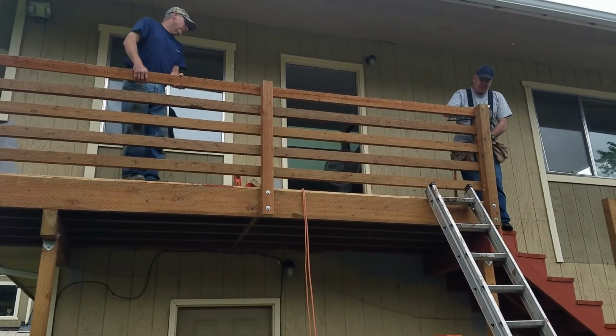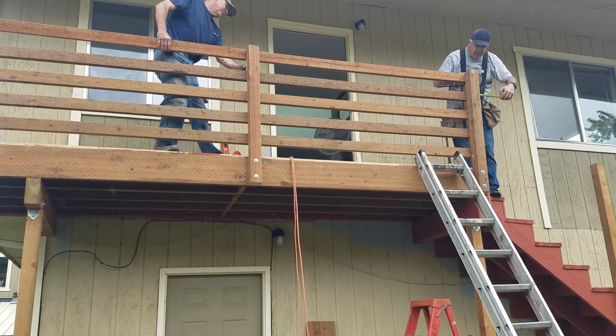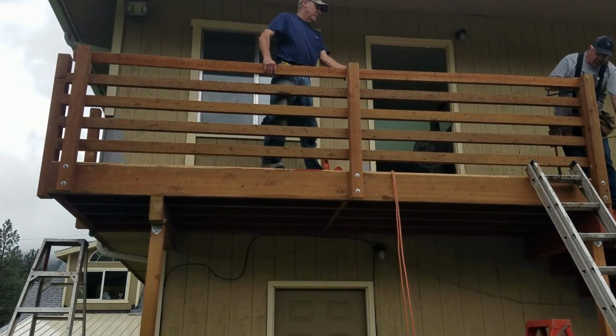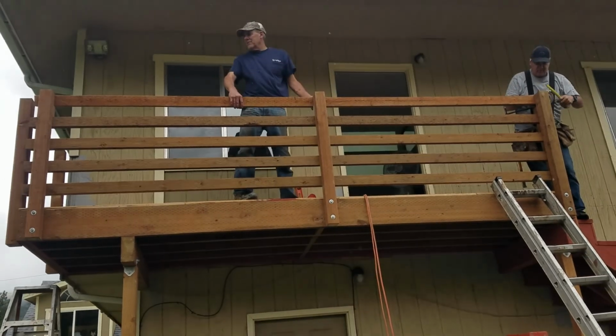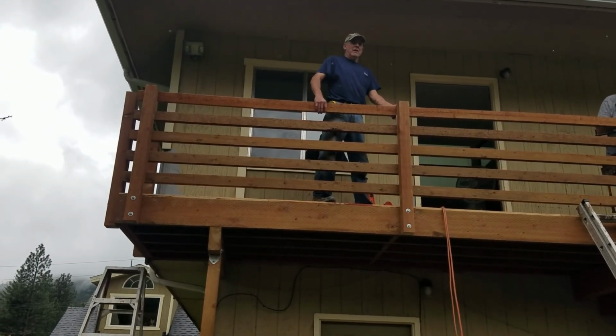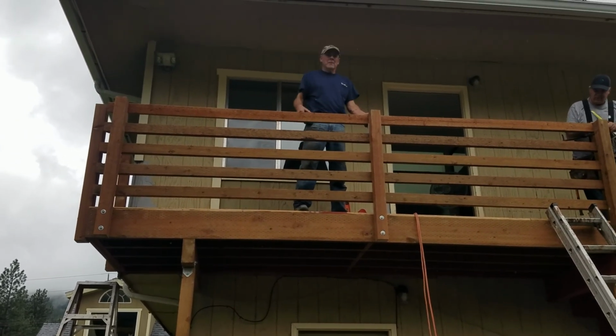post. And so remember, did you check the length on all the height on all those posts? The 4x4 posts, I don't know if they're exactly the same length. Yeah, did you check and see if they're all the same height? Because we got to trim them to the same height. I think these ones are.